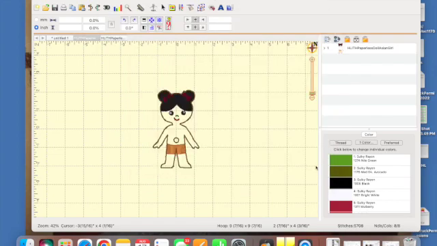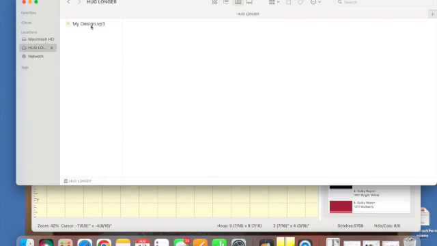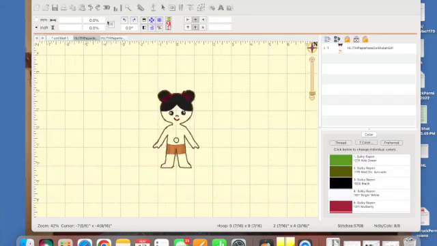Save. Now, I'm going to go over into my Finder folder, and I'm going to see right here, this is my Hug Longer USB. I'm going to click on it. Yep, there it is. It's just named My Design. I could have renamed it Paperless Doll Belly Snapper, but I just left it as is. So let's go in here and let's try one more.